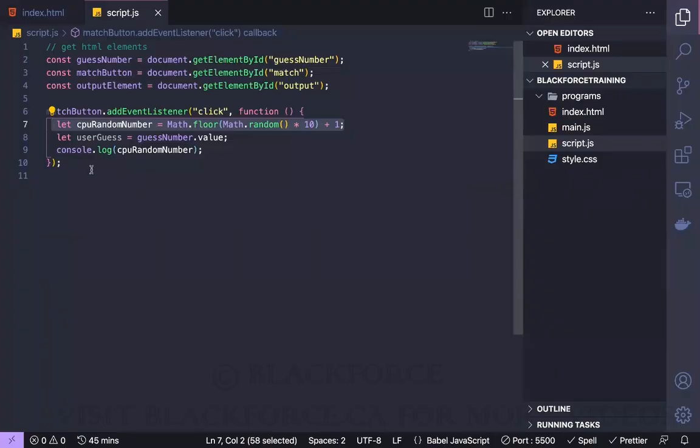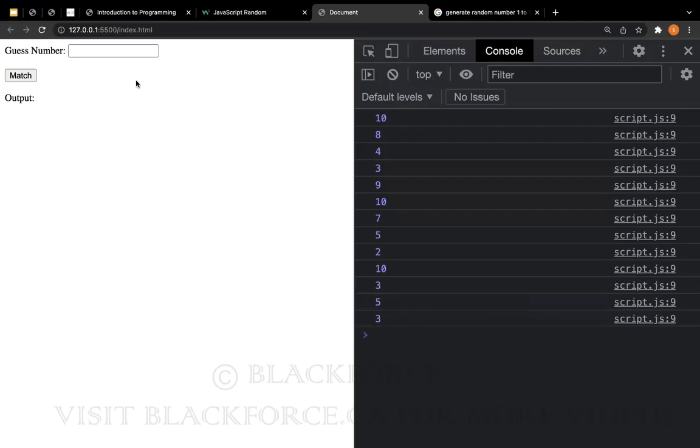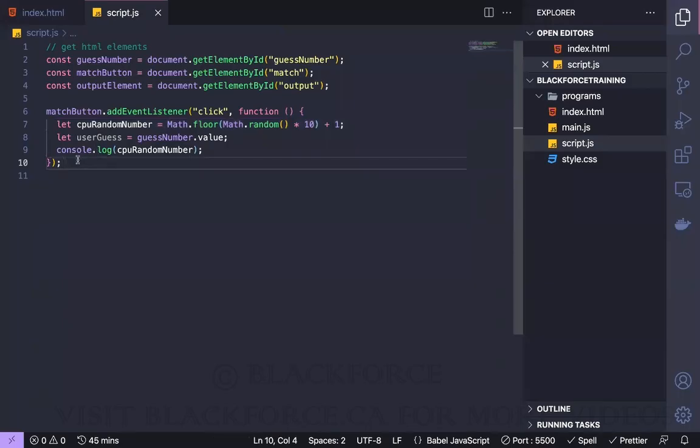Just to clarify, if you're building something that requires user inputs or getting values, always make sure you put it in an event listener. Whatever you write in the global scope, directly in the file, gets run immediately when the page loads. It will just pass everything and run it.